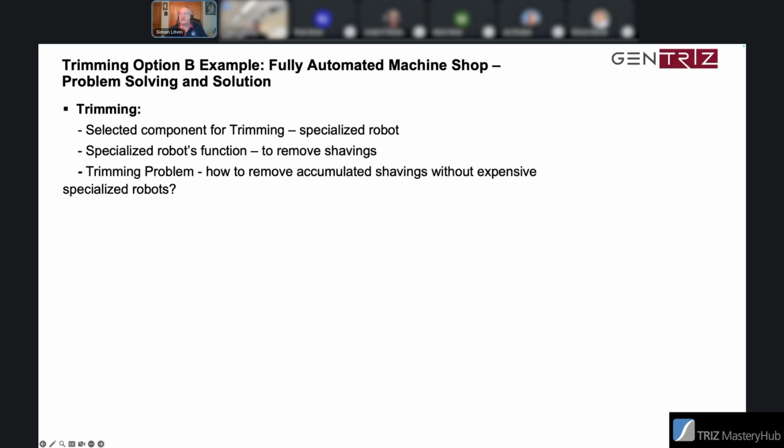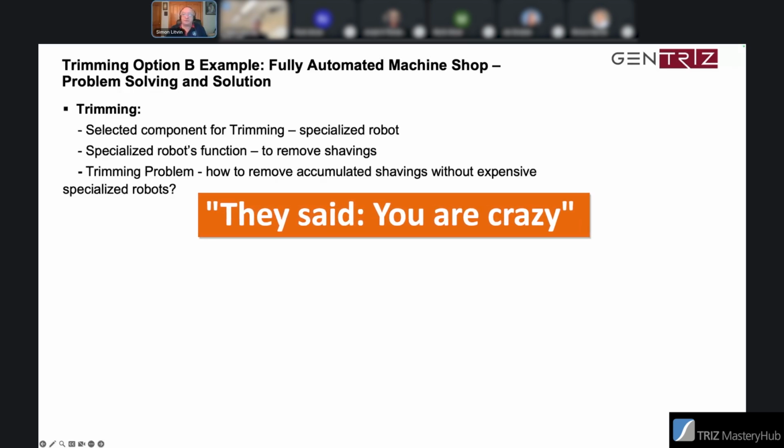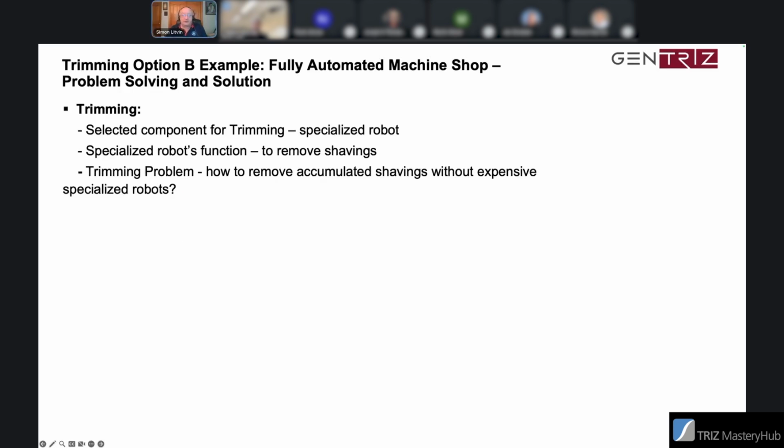When we formulated this trimming problem to Japanese engineers, they said, guys, you are crazy. How can we eliminate shavings, remove shavings without this robot? We are talking about reducing the cost of the robot. But we insisted, it's trimming, we will get a solution, but let's continue the trimming recommendations.